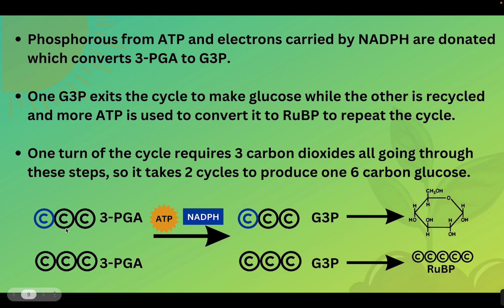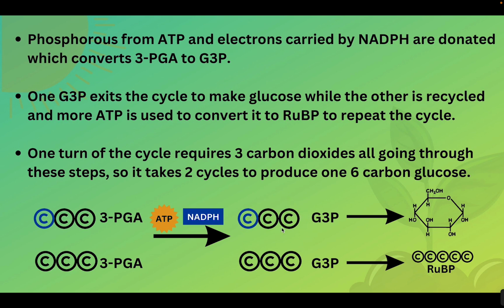So in this case here, it doesn't look very different. We went from 3 carbons, we added phosphorus and electrons, did some chemical conversions, but it still looks the same here because we're focusing on the carbons. But this does now have some electrons that it didn't have before and has changed in form on a bigger scale. So now we have these 3 G3Ps.